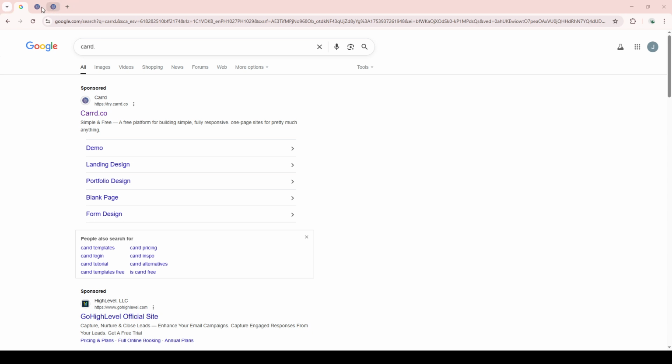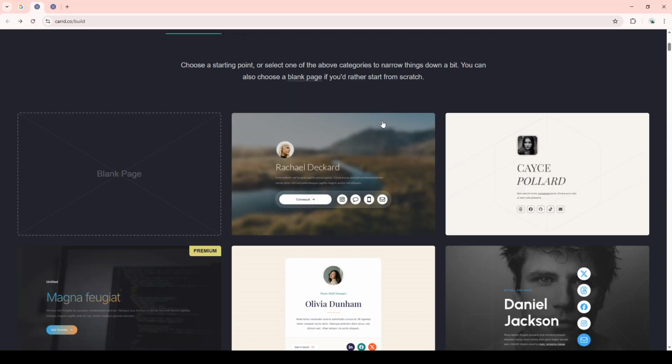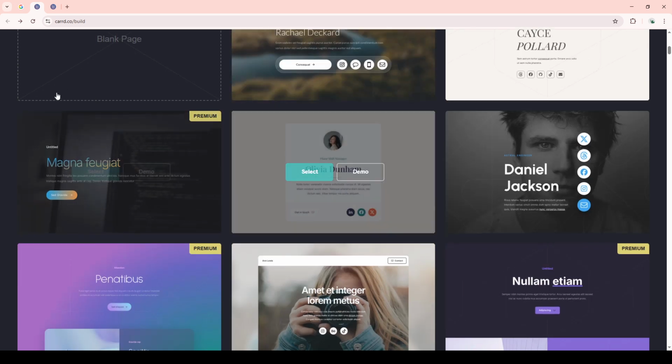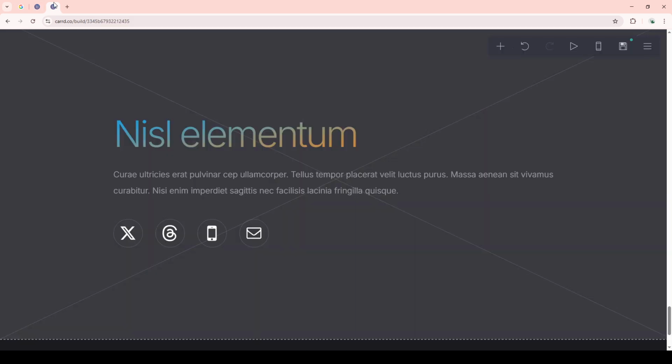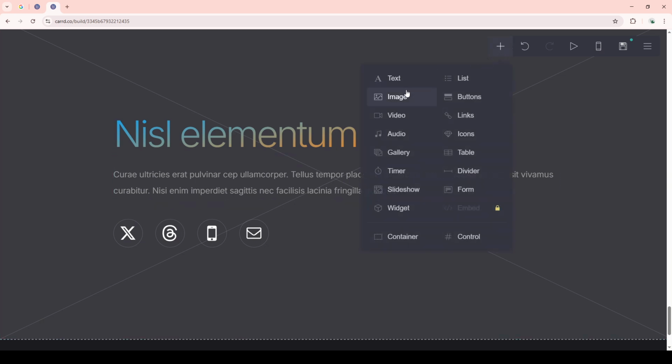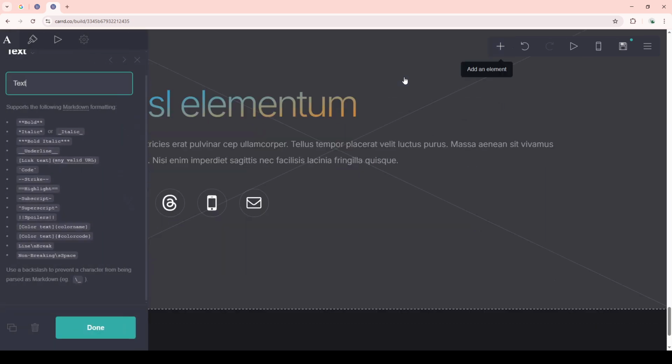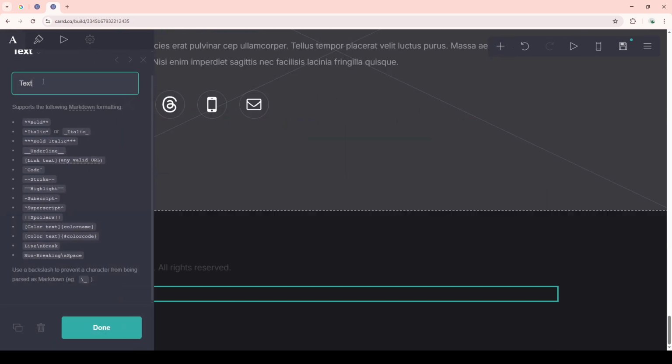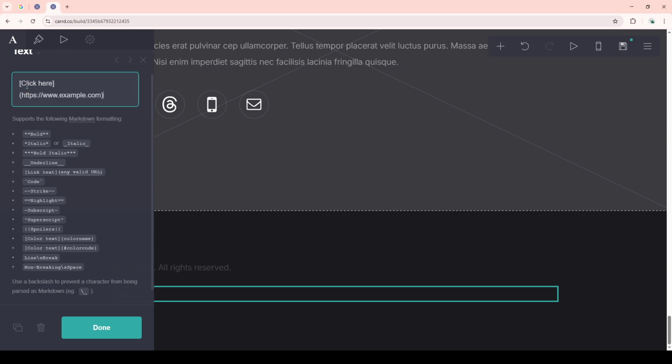If the element you're working with is a text field, you'll first need to highlight the specific text you want to transform into a clickable link. This step is essential, as it marks the text that will become interactive. Now, you wrap your text with square brackets. Immediately following the text enclosed in square brackets, you'll add parentheses. Within these parentheses, you will paste the URL of the link you want this text to direct to.